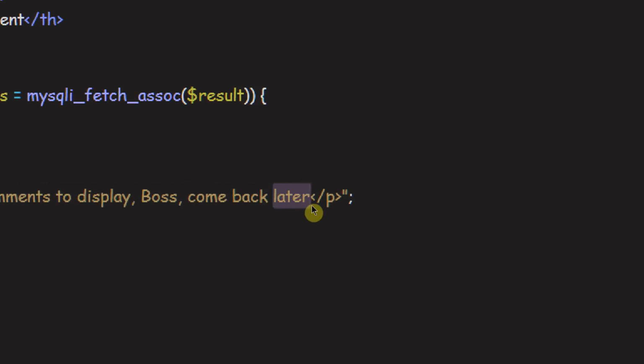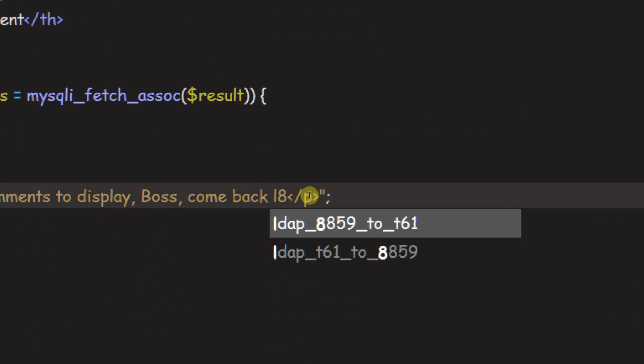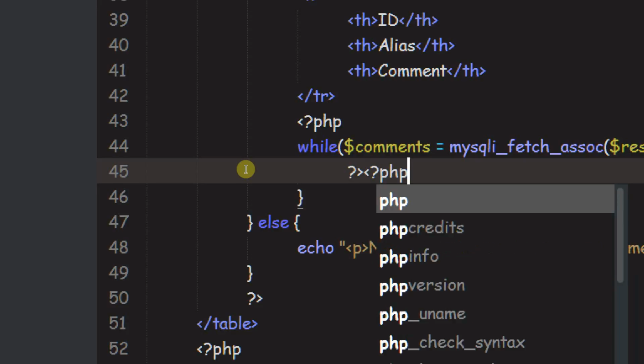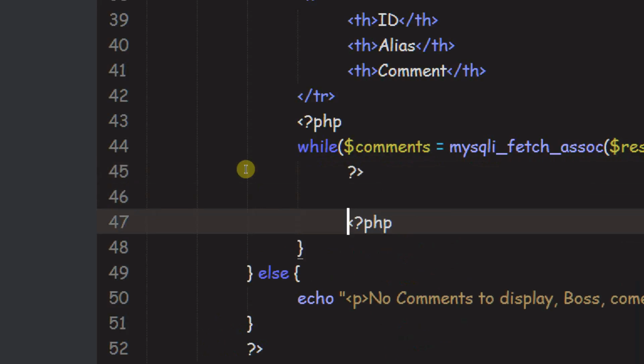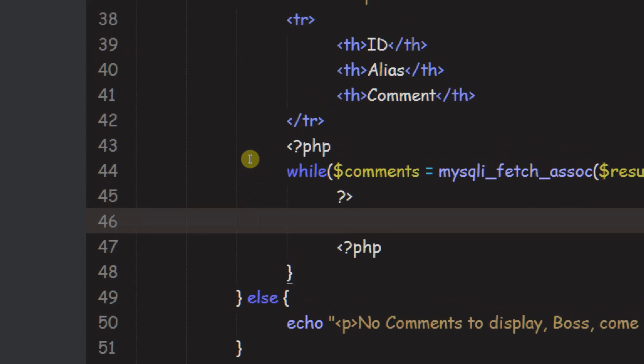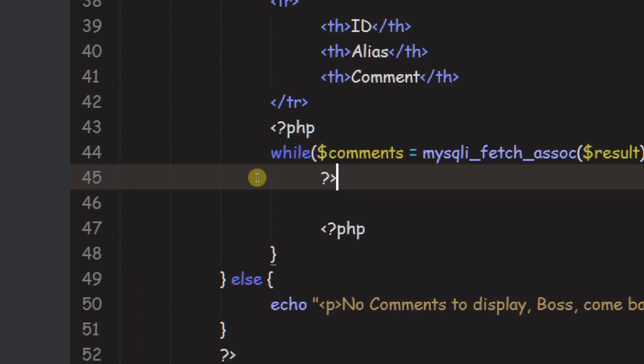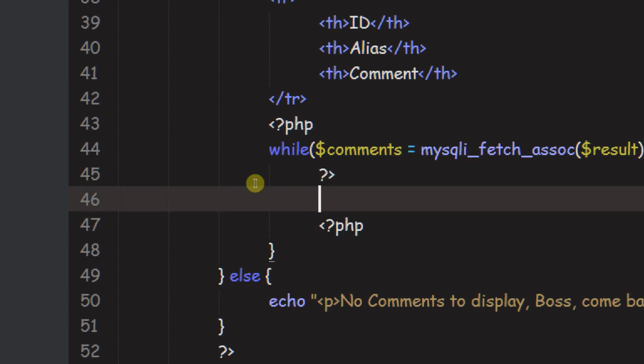So that is pretty much it. We just need to create a table that displays everything. We've already got our table here, and now inside our while loop, we just need to break the PHP one more time. Well, probably a few more times than just one. And you could be echoing out everything, but it's much better practice in web development to break your PHP statements rather than just creating new ones. That's why we do it this way.